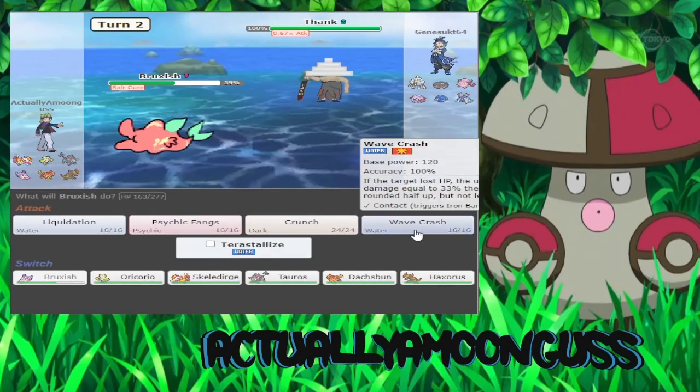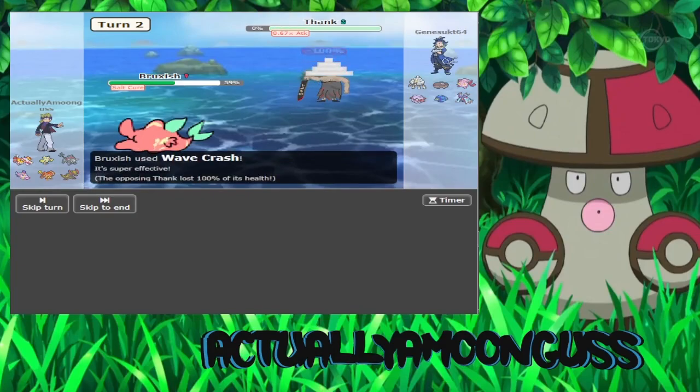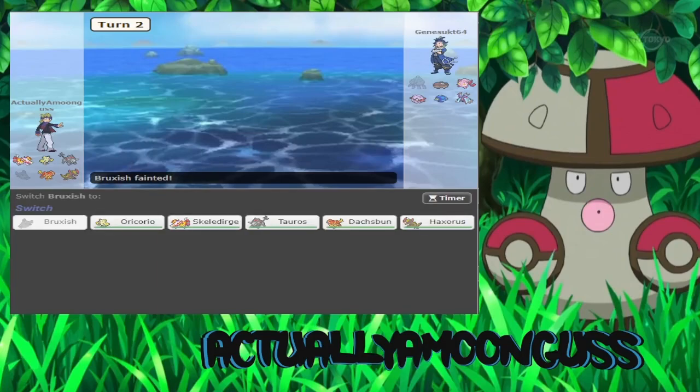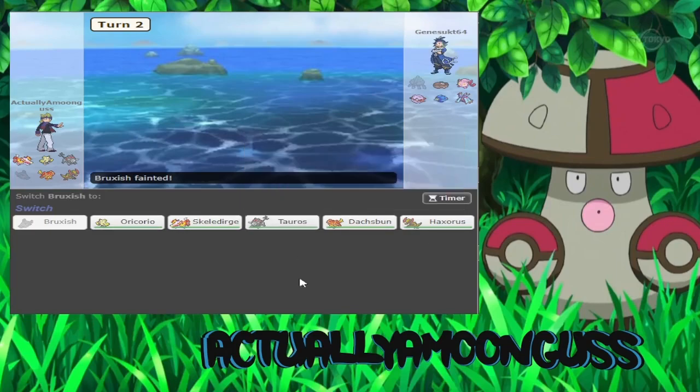Salt cure, really not where I want to be right now, but we'll wave crash. I don't know if I got anything for this stall team of Stally Doom. I'm gonna say it in stat. And Garganacl will go down there. It's mean to assault management, you know. They say they're really playing the April Fool's gimmick.